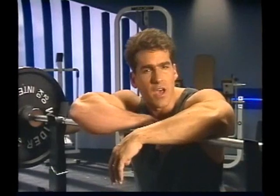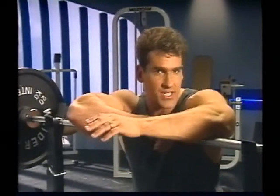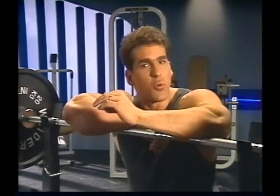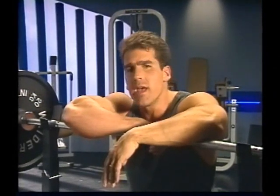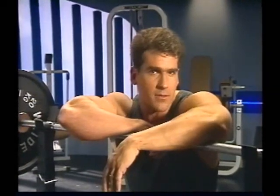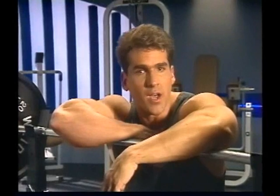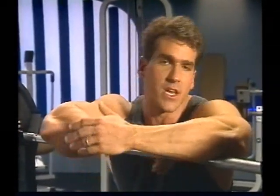Remember, endurance is not a factor. Take your time and generate maximum intensity in each set. Make sure you rest between sets, and don't overtrain by trying to do too much heavy training in the same workout. And finally, when making the transition from heavy training to quality training in an eclectic workout, employ all the Weider quality training principles listed in Tape 9, such as full range of motion, peak contraction, etc.